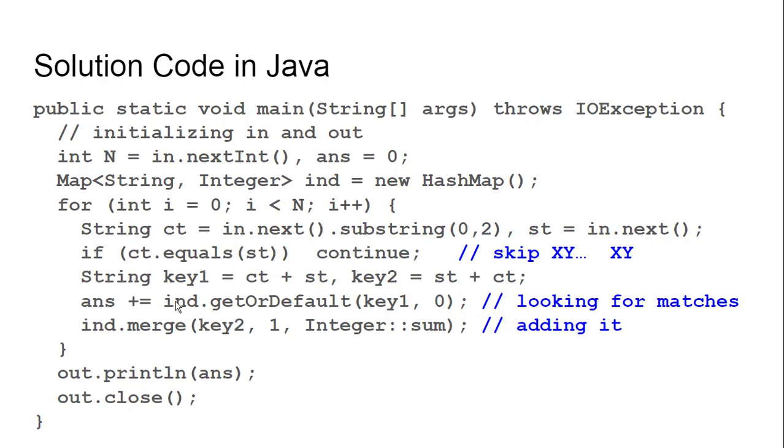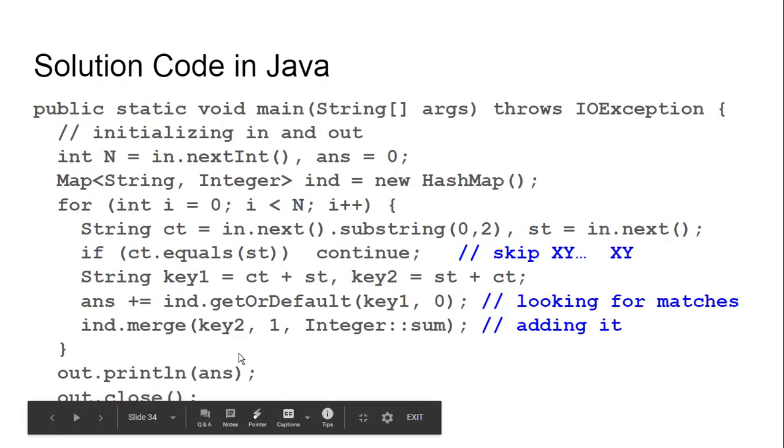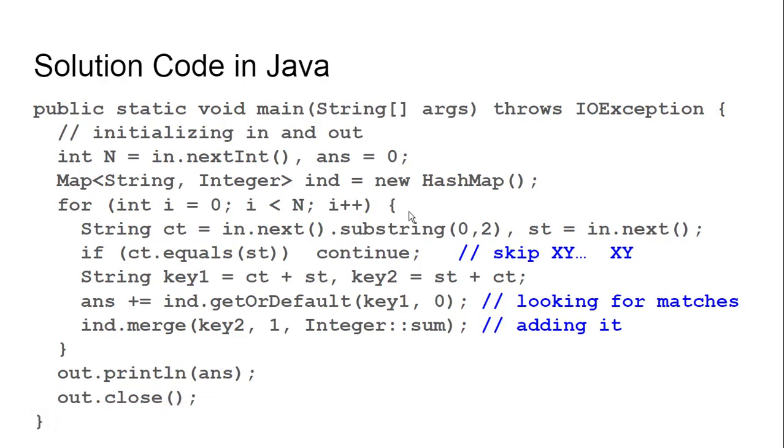You may have noticed that the more natural way is, the first time you go through all the cities, you add them, and then the second time you go through all the cities, you look. That way every pair will be counted twice. Every pair of related cities A and B will be counted twice, because when you look for which cities are related to A, you will find B, so that will add 1 to the count. When you look for which cities are related to B, you will find A.